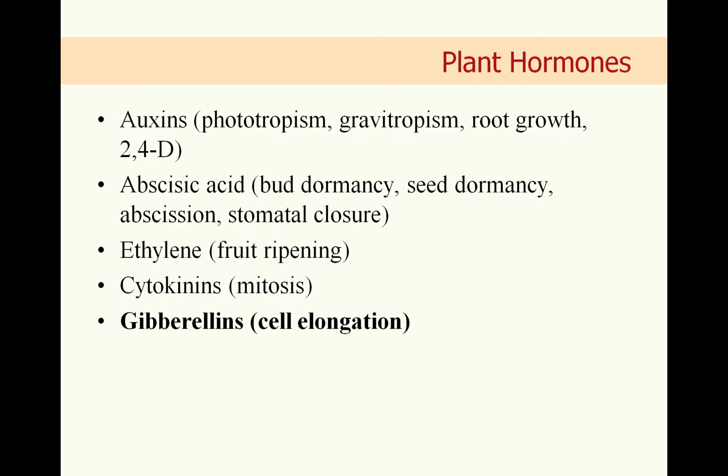So the plant hormones, this is a list of the main 5 groups, and you've seen these and dealt with these in other courses. The bottom 3 are ethylene, cytokinins, and gibberellins. Those are the ones that are somewhat associated with these plant growth regulators that we will discuss, especially the gibberellins. So we'll concentrate on that. Most of the products that we're going to talk about really do impact the gibberellins.